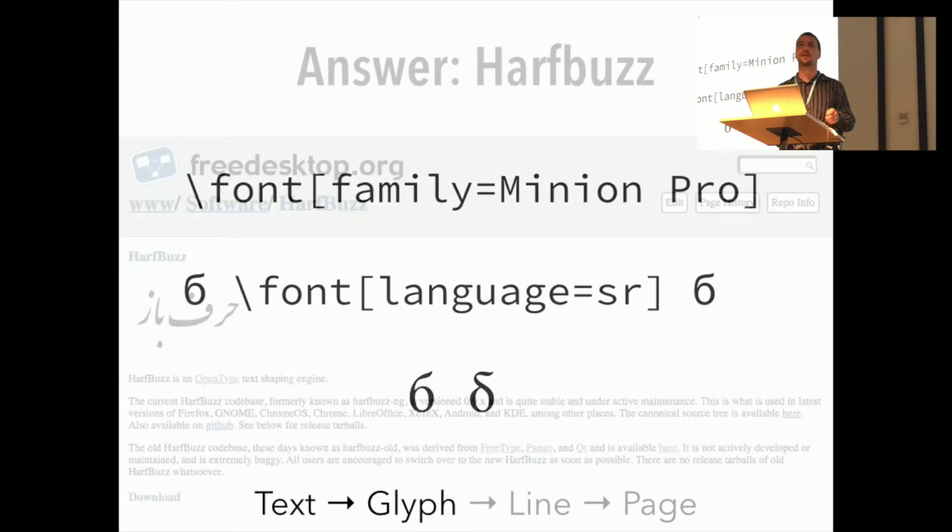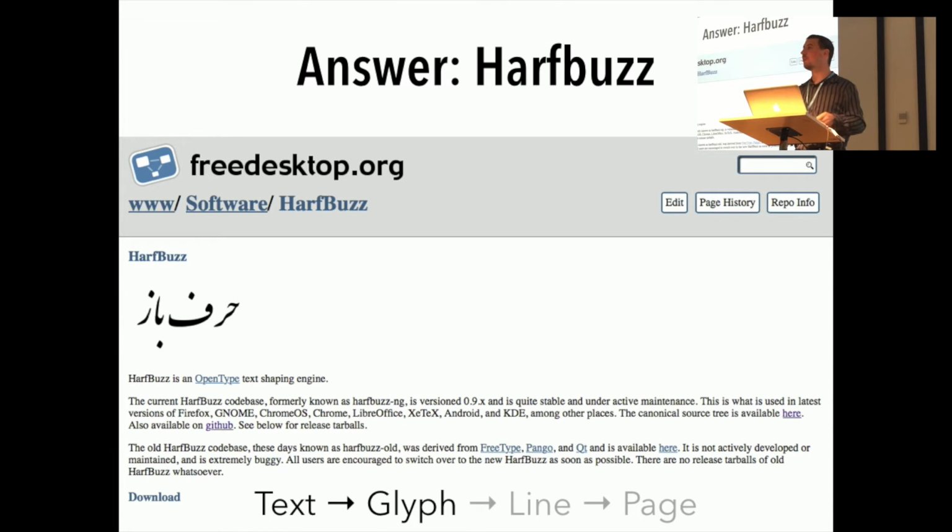Well, the answer is because it is asking a library called HarfBuzz. HarfBuzz is a shaping engine that knows about this kind of stuff. It can look into your font. You tell it the text, the script, the language, the font, the direction, and it works out the right glyphs for you. So in a lot of ways, SILE is very, very stupid because it's actually depending on some code which is very, very clever, which I didn't write.